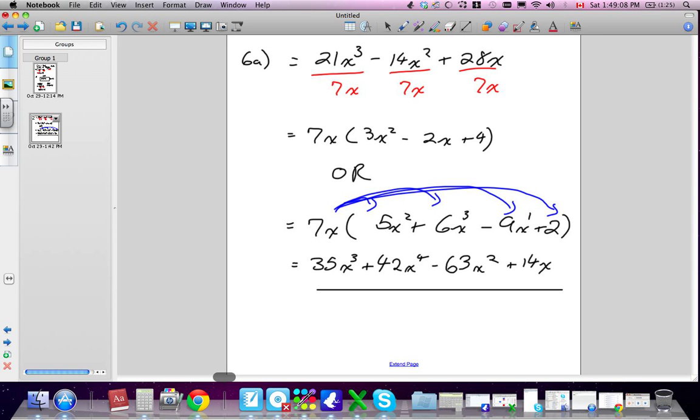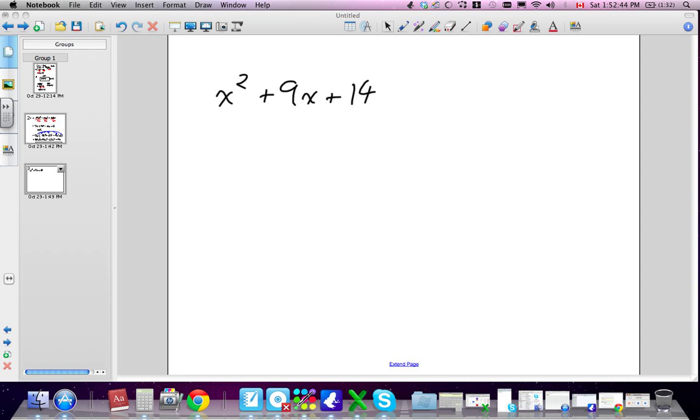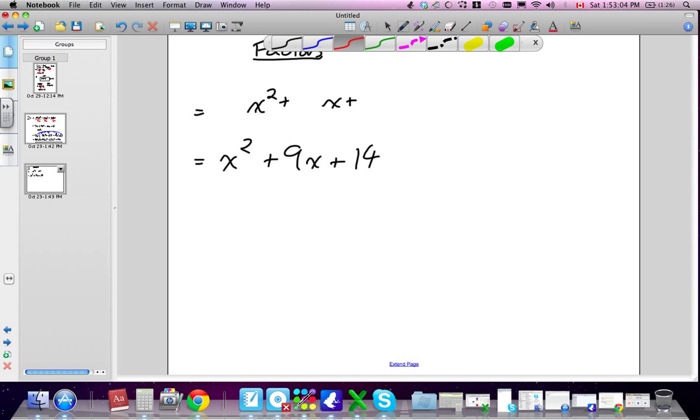Okay, so now we need to find the factors of this, okay? Now, there's 2 ways of doing this. First, we're going to talk about our theoretical model. And what that means is they usually represent a trinomial like this, with a being the first coefficient, b being the second coefficient, and c being the constant term. So I'm going to recognize in the trinomial I have here which is which. My constant term, or my c, is 14, my b is 9, and my a would be what number? Yeah, it's just a 1.